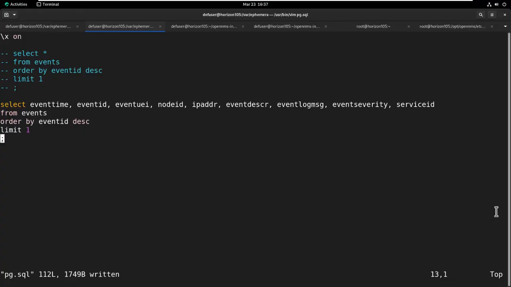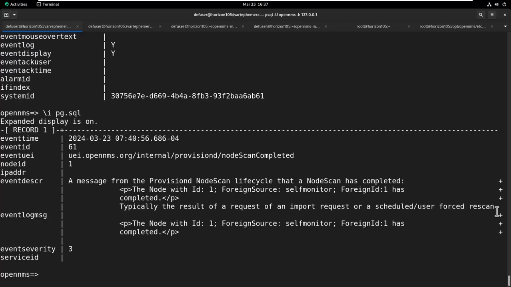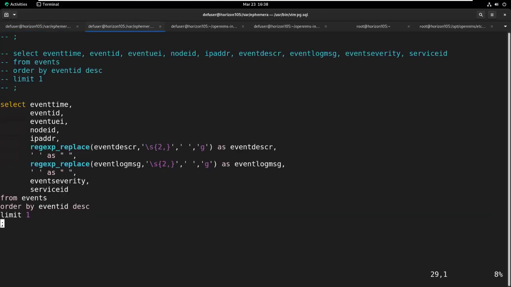In the editing terminal, the SQL has been modified to retrieve only the columns of interest. The parameters will be added shortly. The results of the query are clear. The results are limited to fields of interest. To add more clarity, remove extraneous spaces, which are defined as two or more spaces in the event description and log message columns. The previous SQL statements have been modified to list each selected column on a separate line and to search through the event description and event log message for two or more spaces and replace those occurrences with a single space.